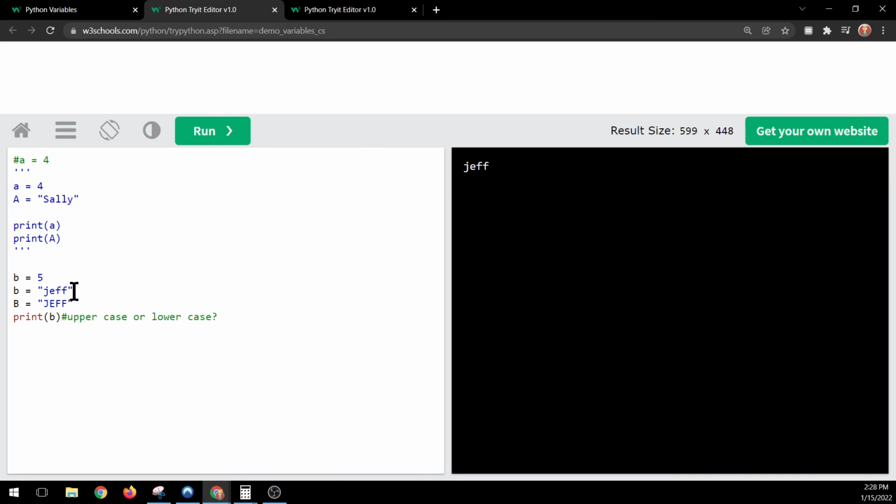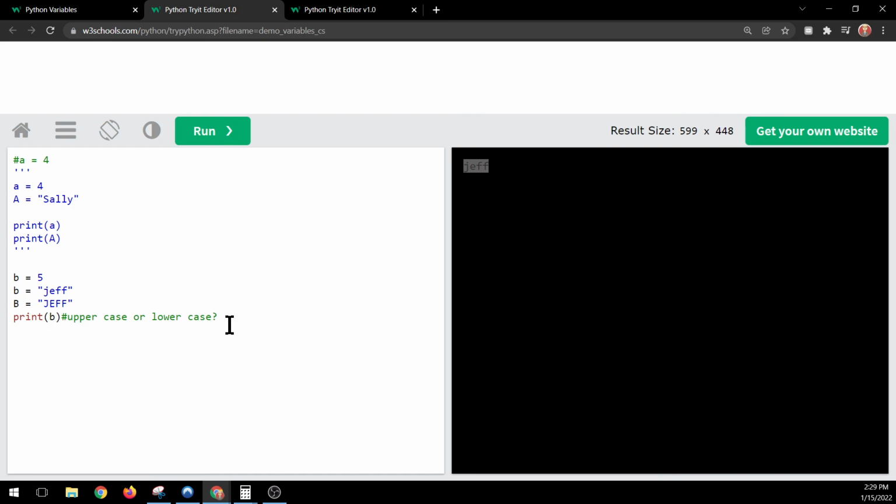Right, it's going to print the lowercase one, because this is a completely new variable. Python is case sensitive. It would treat the uppercase B as a completely new variable. Let's run it. Okay, see, that's why this is lowercase.